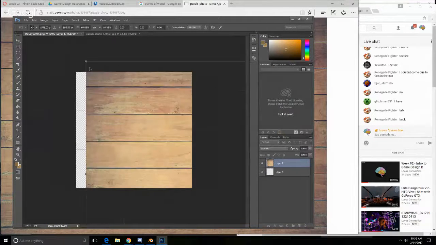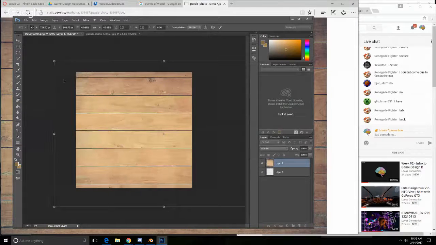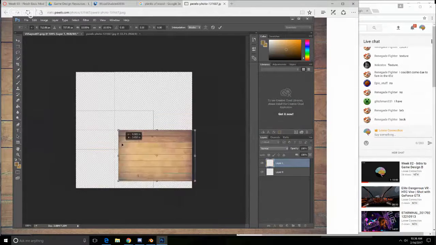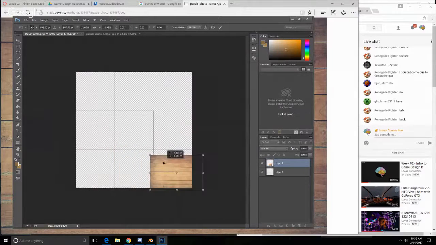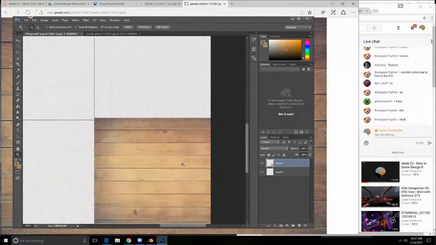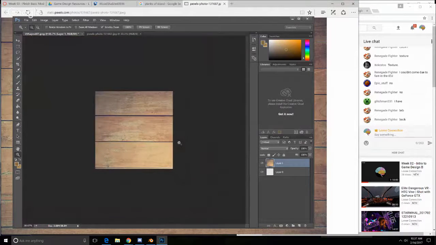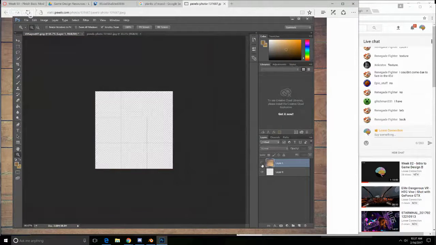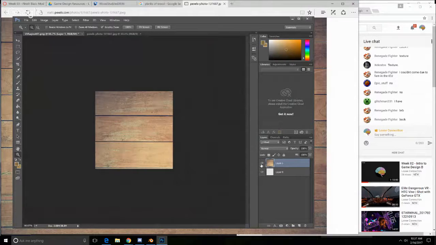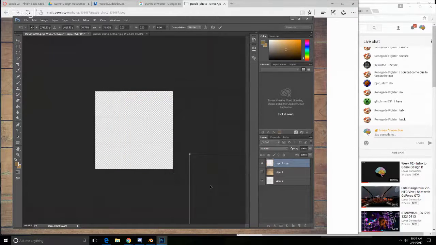If you're using Photoshop, it's Control-T, and then you can scale it. What I would do is bring it into this document and leave one of them full size. I'll make a copy of it, and then I'll work with the copy so that I never mess up the full size one and I don't have to go back.